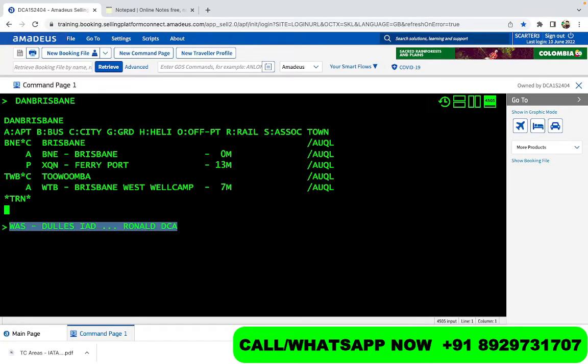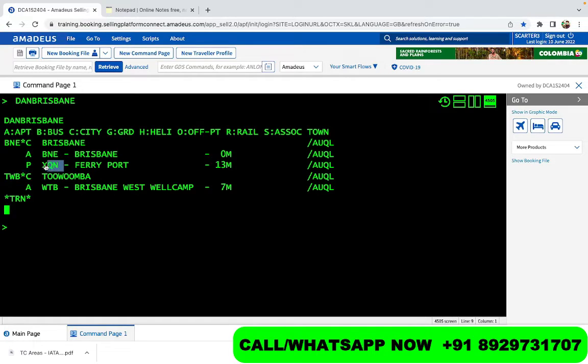Now, if you look at this over here, Brisbane must have one airport, I guess. That is why you see BNE is the code of the city. This A belongs to airport. This C over here belongs to city. BNE is the airport or the city code, and Brisbane again is the name of the city. Then you see this thing. This is basically a port, seaport.